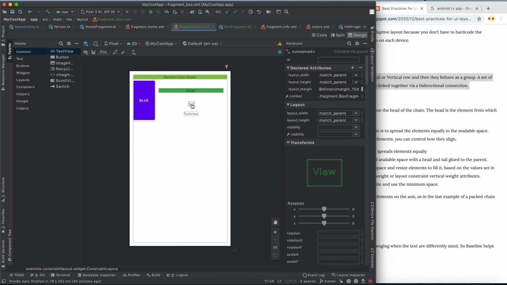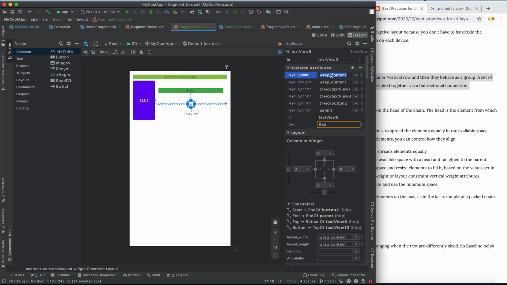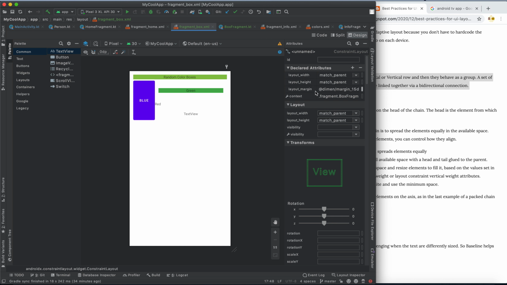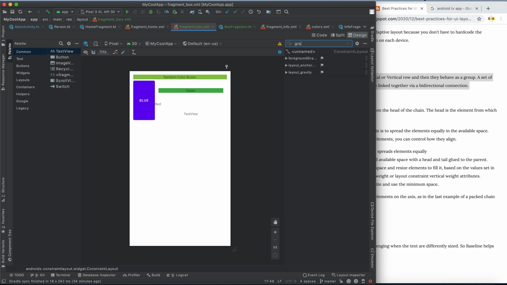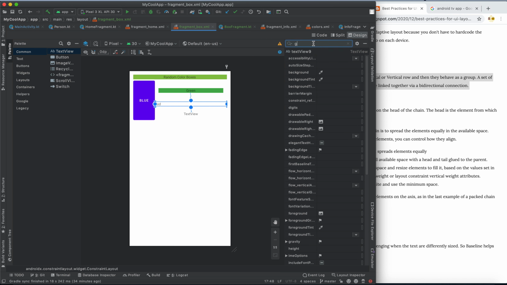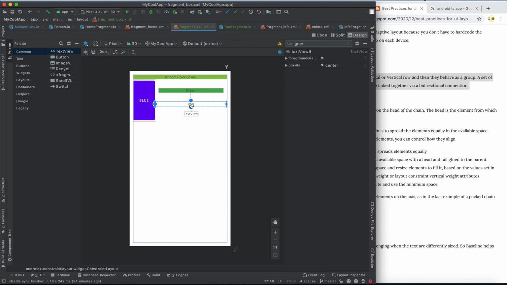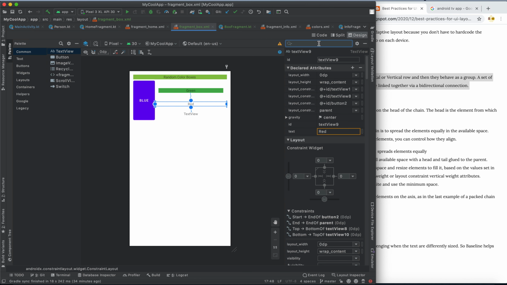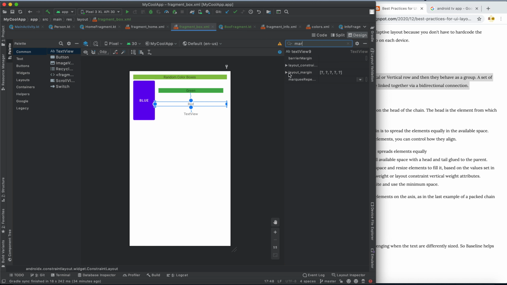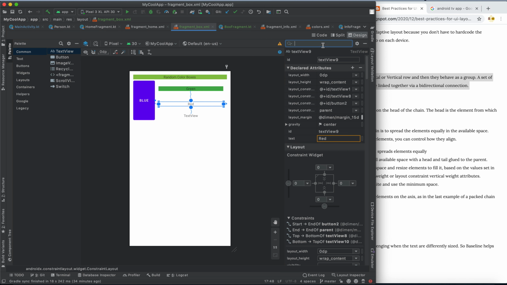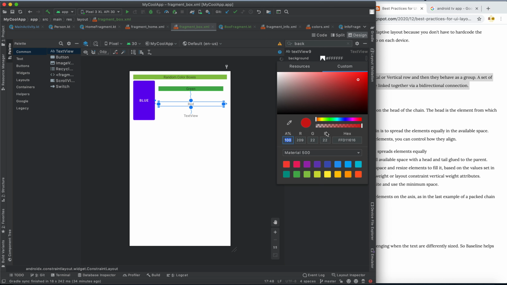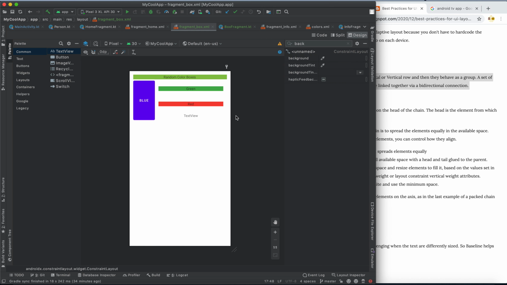Okay, and it would be the same thing: the margin, and also the background color. This is the red.